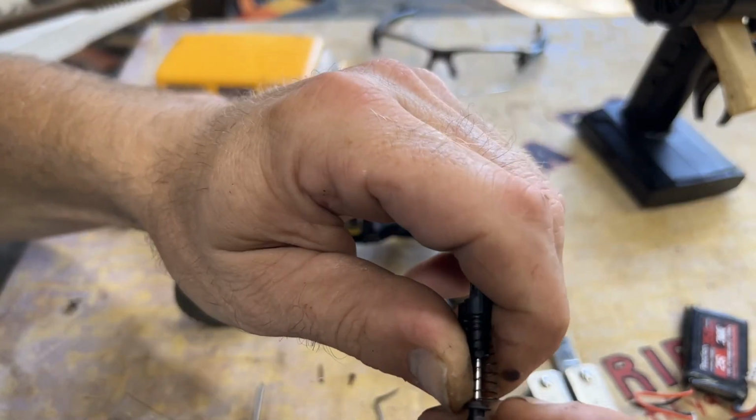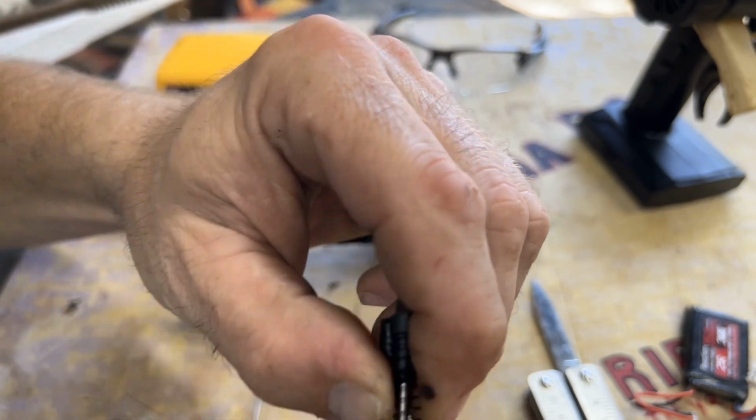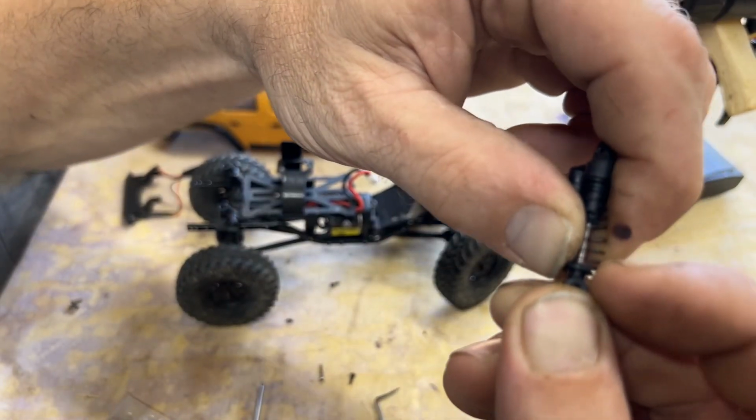All right, so how do we spring mod? Probably the easiest way is to use a thumbnail, a fingernail, go to the bottom. I don't know how well you can see this, dude.